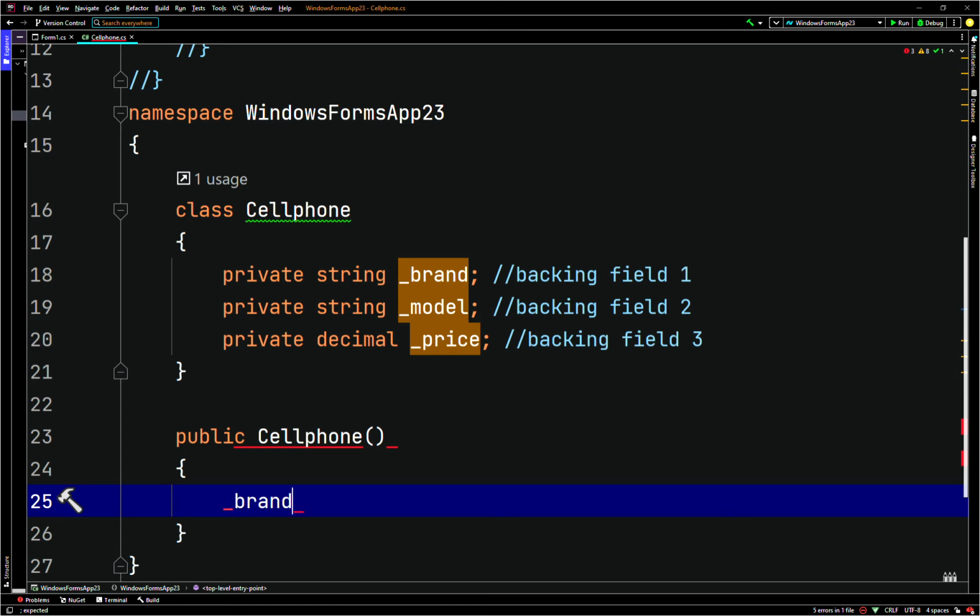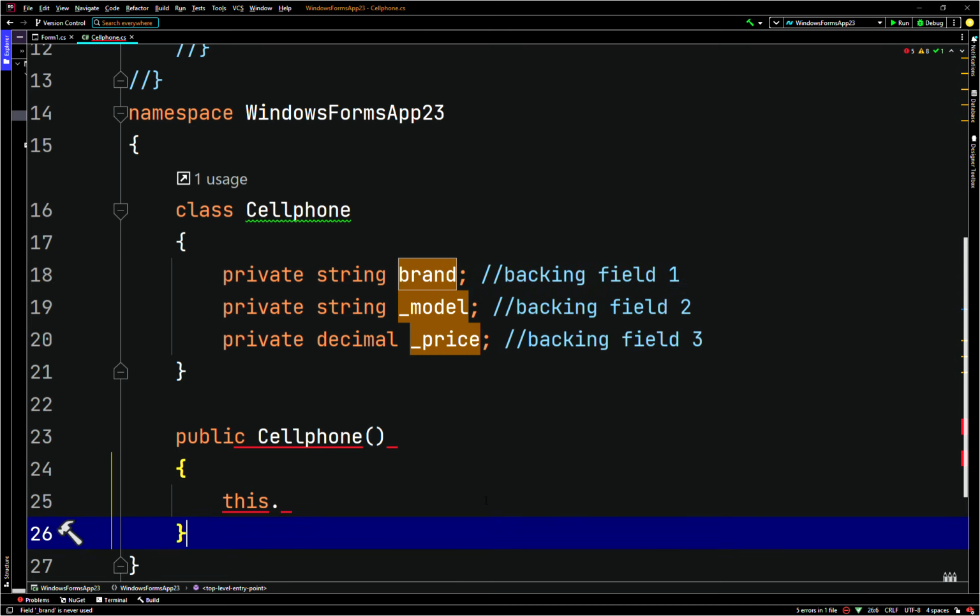So we'll go brand. You could have gone this.brand, I think. Would that work, or because there's a symbol there, it's not going to work? Let's just try this here. This dot, an empty string.